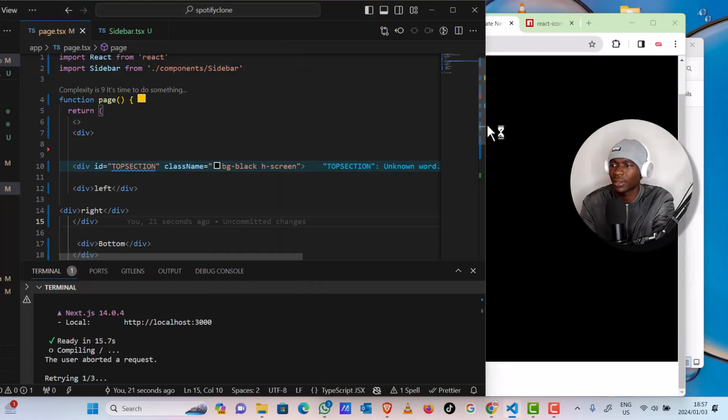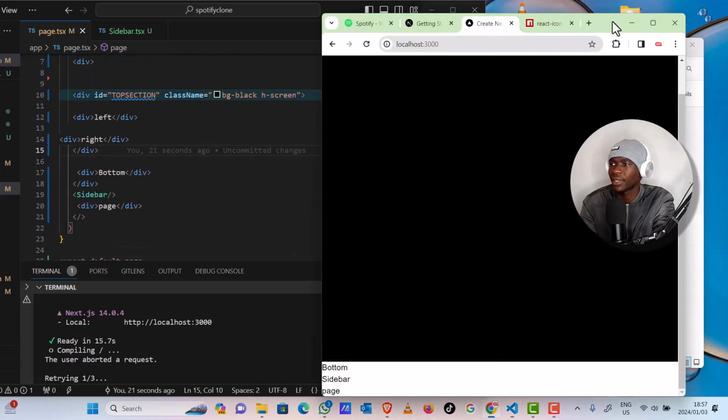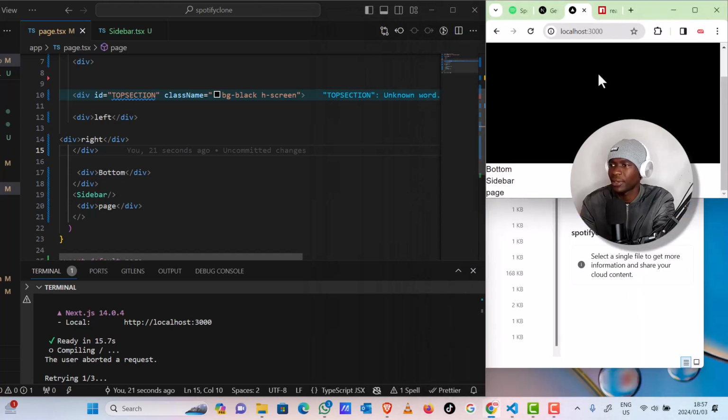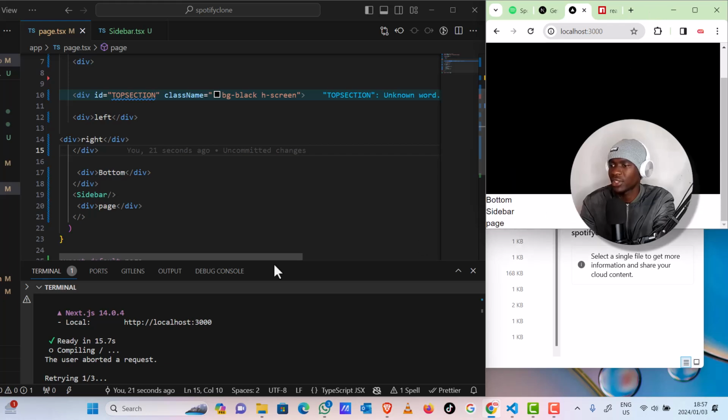So let's give a color to the bottom section. This is misbehaving a little bit, my apologies. This is the bottom section.